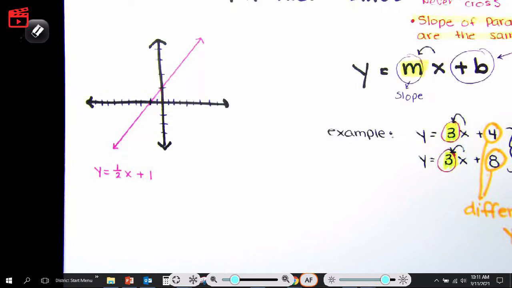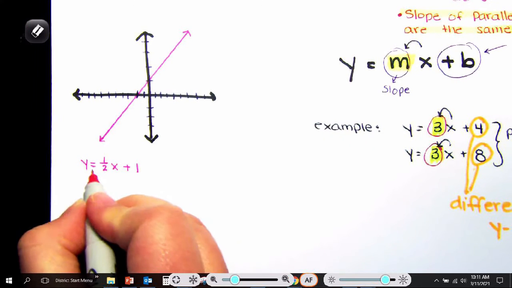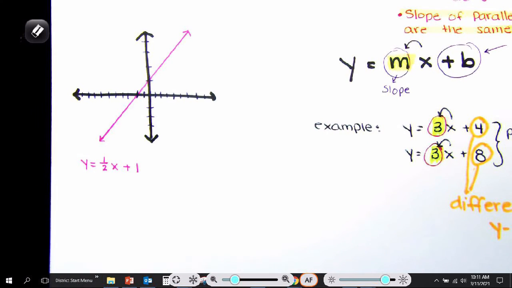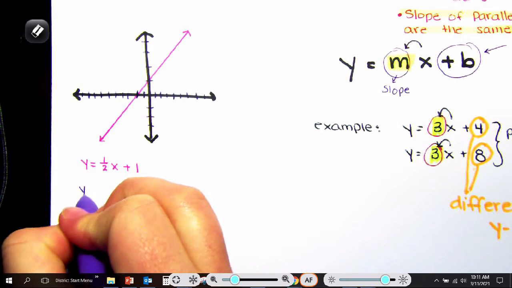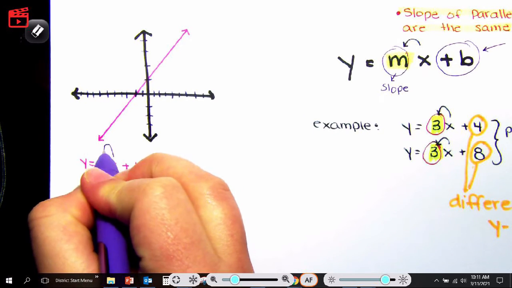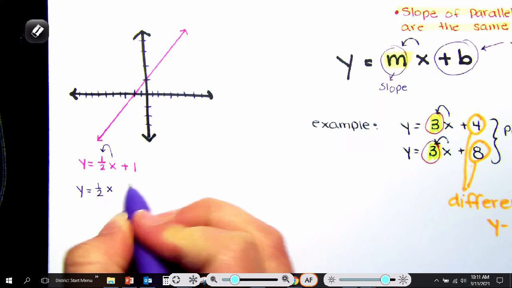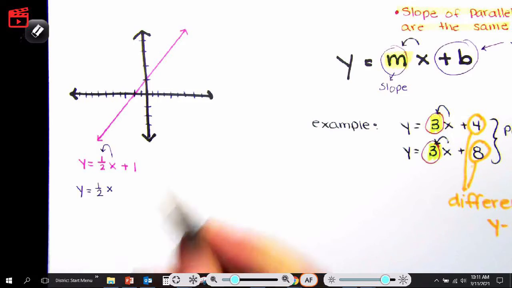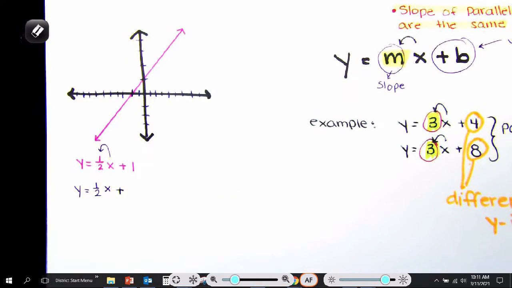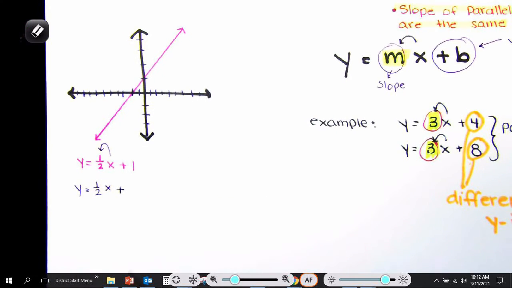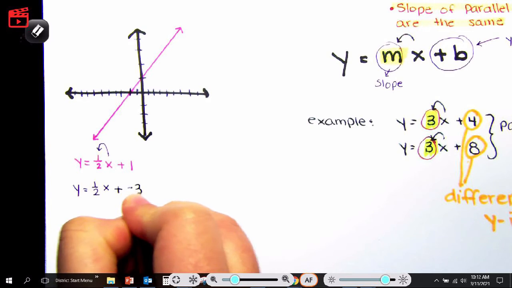So for example, here, we have a line of y equals 1 half x plus 1. And we want to write an equation for a line that's parallel to it. So if a line is parallel to it, that means the number in front, this 1 half, has to be the same. Now what about the number after it? Well, the number after it doesn't matter. It truly doesn't matter. So let's do minus 3. Let's do negative 3.